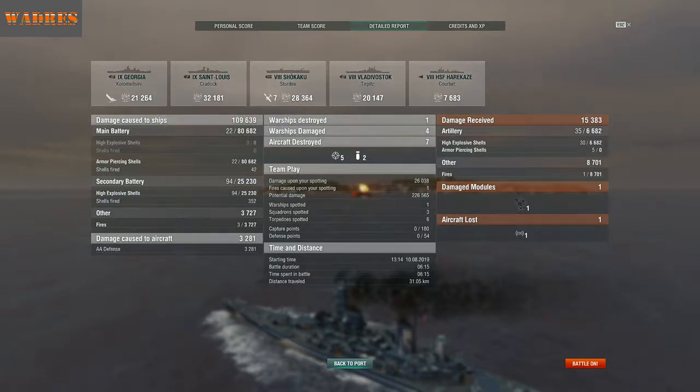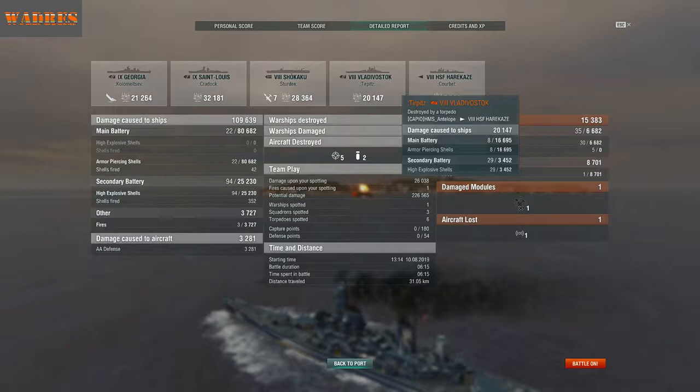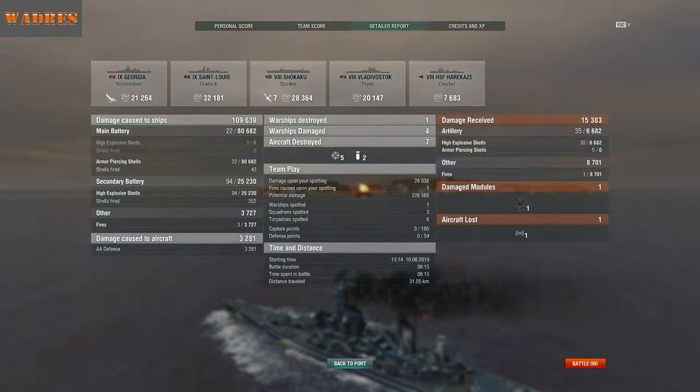The first one is finishing up, and these secondary battery numbers, yeah, okay, I'm seeing some numbers that are reasonable, but then I'm also seeing numbers like against this Vladivostok, where the number of shells that hit were just not really there for the amount of damage that was done. Or the amount of damage that was done wasn't really on par with the numbers that were hit. I felt like they could have done more for a secondary build.